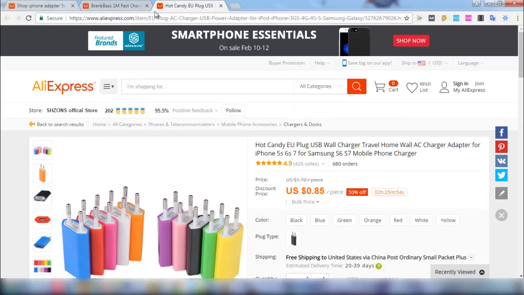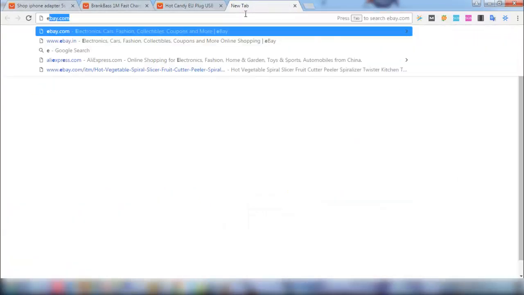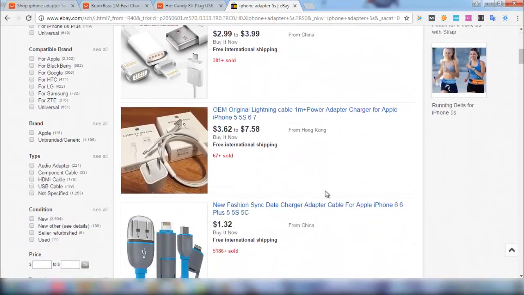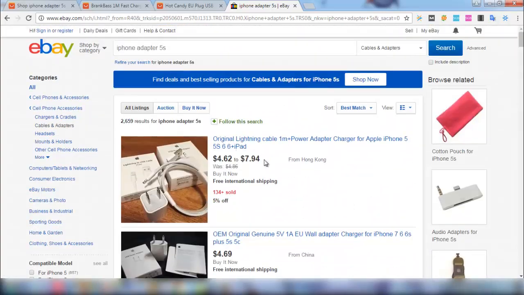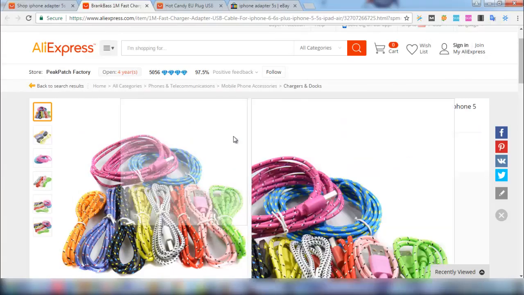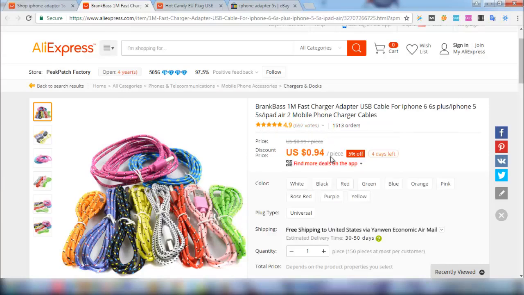Now what you have to do is compare it with the eBay listing. You have to compare and see the ratings in eBay. So this is very high when compared to the one that is listed in AliExpress. So the first step is to check the rates of the product you have selected, because if you want more profit, then automatically eBay should list the price of the item highly and AliExpress should list it very low. So find a product in such a way that it has low cost in AliExpress.